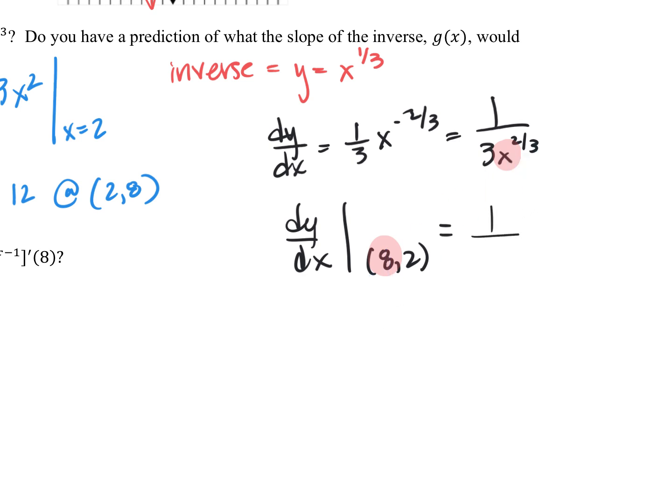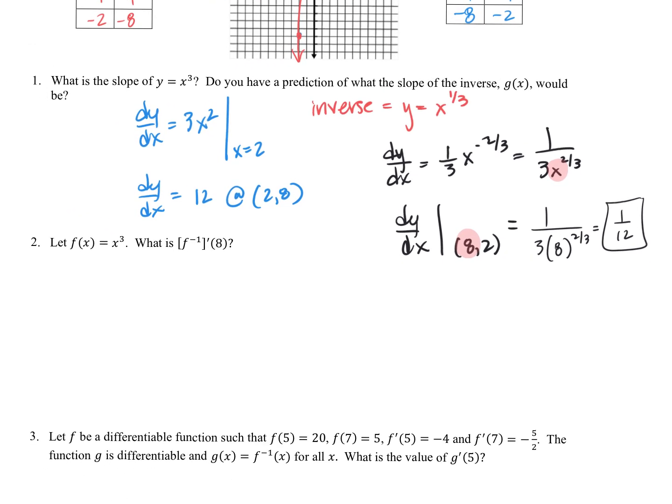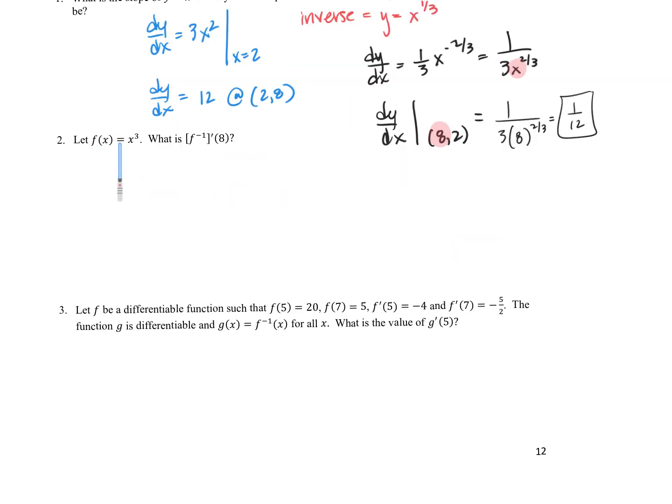And I'm going to write that out. 1/3 times 8 to the 2/3. Cube root of 8, 2 to the second power. 4 times 3, 12, and we get 1/12. What this is asking here is if that was my function, what's the inverse's derivative when x is 8? That's what we just found.